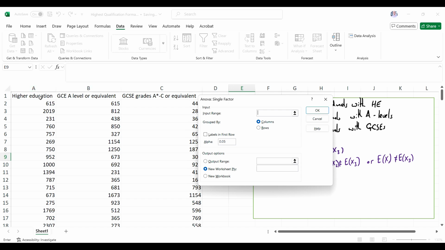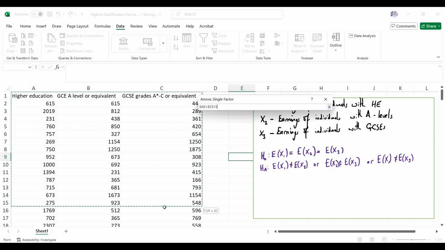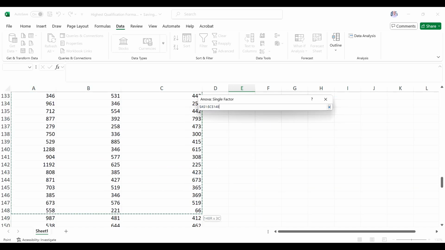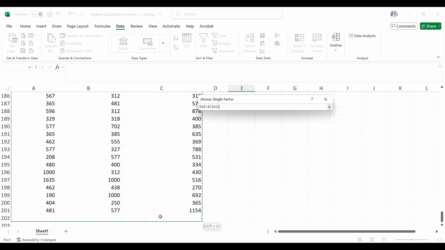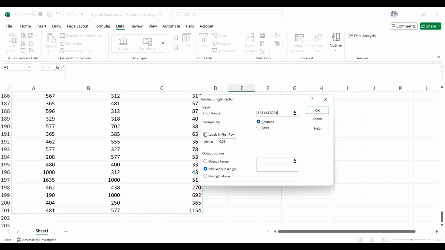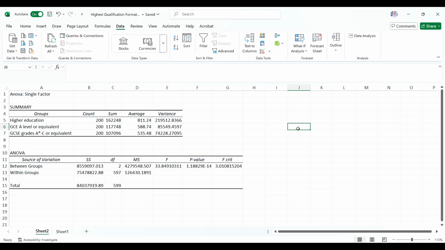So we're going to select our data. We select labels in first row just to indicate that that very first row we looked at were the labels, and then we click OK. So Excel will produce a new worksheet with the results of the ANOVA test included.